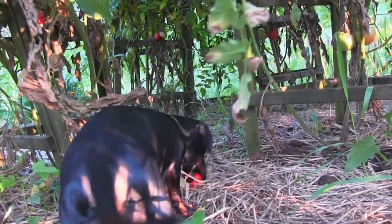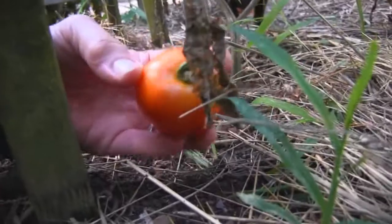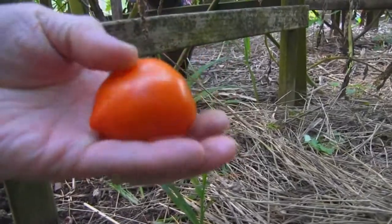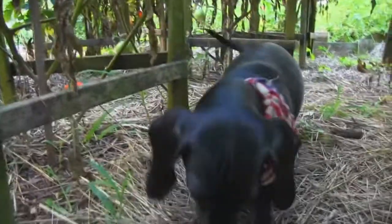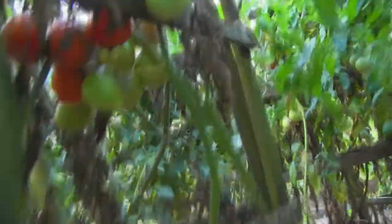Do you get one? Good boy. Is that a good one? That a boy. And then this variety in this row — there's another one that's fallen down, but it looks like it's in fine shape, so it just sort of harvested itself. These are called New Girl — just a small little tomato with kind of a pointy end. A lot of these coming in; we've pulled quite a few and they're very nice. They slice well, they eat well. No complaints.